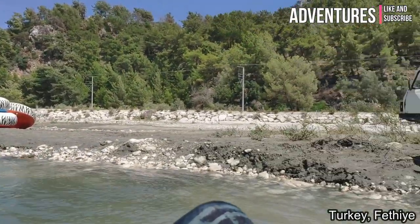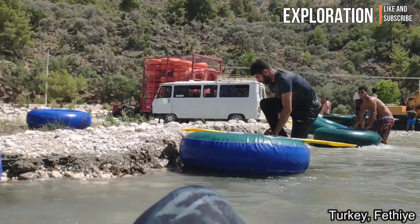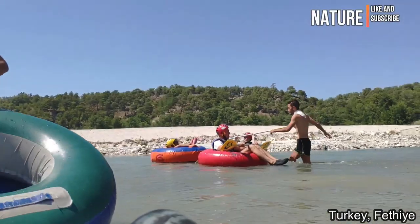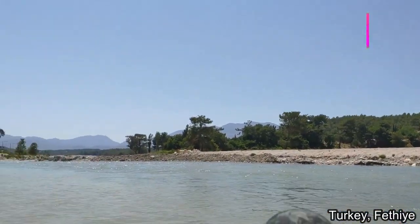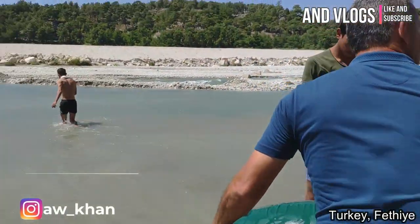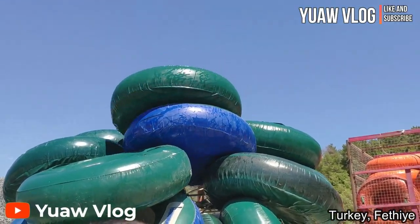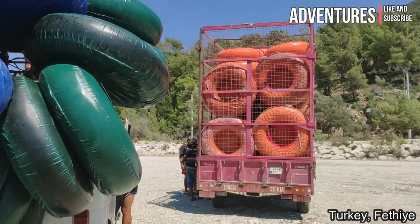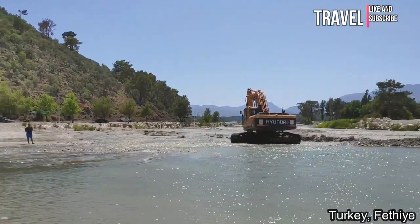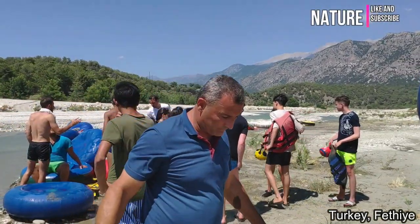We've almost reached the end. When you're tubing or rafting, a guide comes with you to help you if you get stuck in the shallow or rocky areas. When you arrive at the end, there are a lot of people waiting for their bus or dolmush. They take your tube and put it on top of the dolmush, or they have a rope and tie all the tubes together. There was also an excavator, and I asked one of the guys there what it was doing — the excavator is actually making the stream path longer so that you can tube or raft for a further distance.